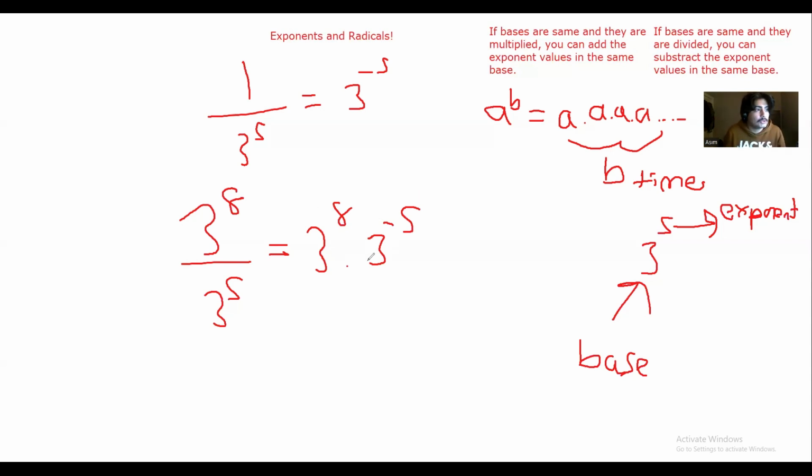And then you know how to deal with multiplying two exponential expressions if they have the same base. We just add the exponents together, guys. And what is 3 to the power of 8 plus negative 5 equal to? Obviously, it will be equal to 3 to the 3rd power. That's how we deal with this kind of question. Also, since we have a division, you can just get rid of this 5 and subtract 5 from the 8 and say 3 to the 3rd power. But make sure that you know this rule, guys, because this will be very helpful, especially in your Algebra 1 exams, or maybe you're taking some kind of regents. It will be significantly helpful for you to know this point.